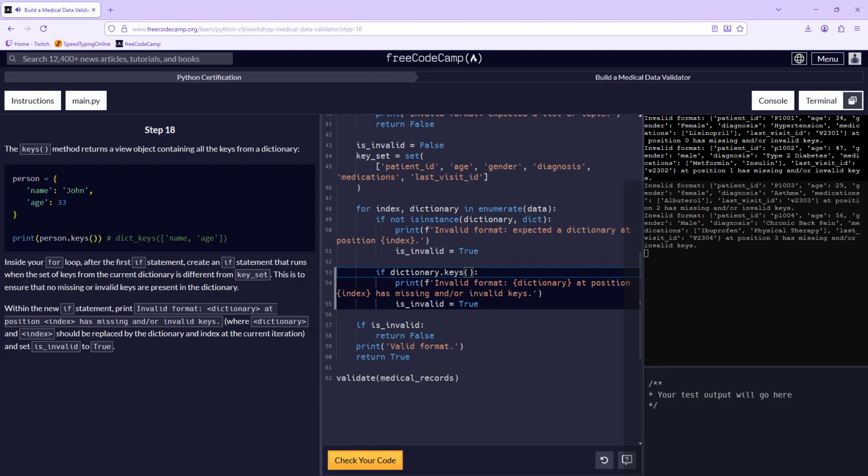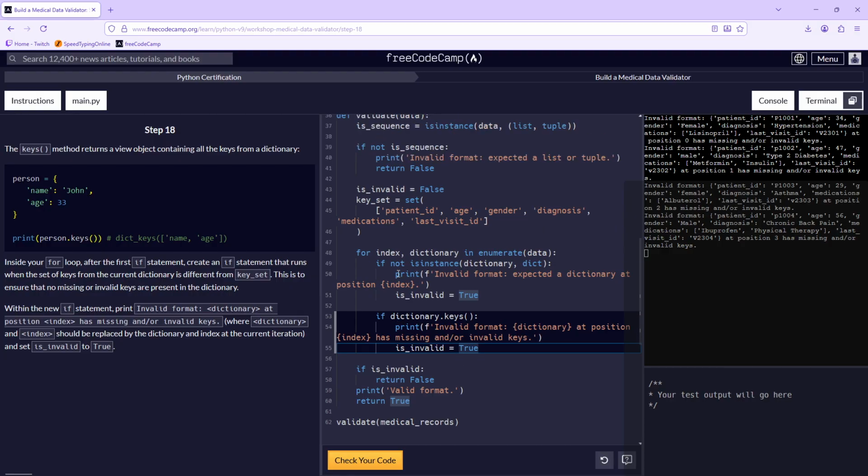But that's because I just have if dictionary keys, so that is a truthy value. So it's a true boolean, and therefore it prints out invalid format. And then because of my F string, for every single dictionary in the list, it prints out all of them. And sets is_invalid to true. And it says if is_invalid, return false. And then print valid format, return true, but it doesn't print valid format because this does not happen.